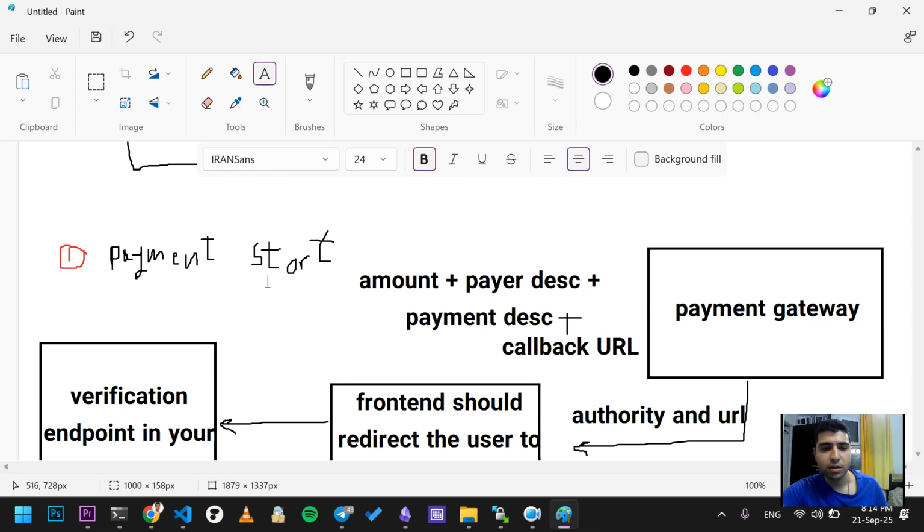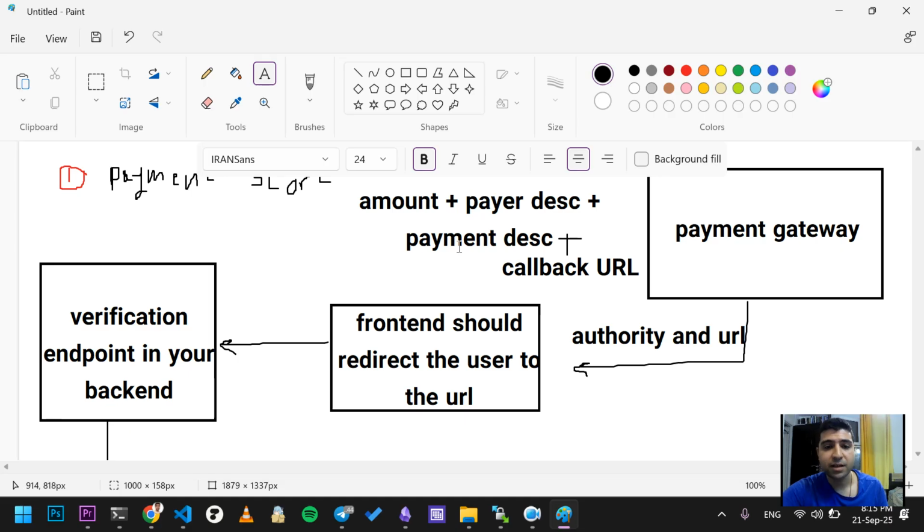Now we designed a system where at first, when the user clicks the start payment button, the front end tells your backend to make a request to the payment gateway in order to make a session and receive an ID, that's an authority, and the URL. So your backend sends the amount of money, the payer description and the payment description, and also a callback URL that is the verification URL.